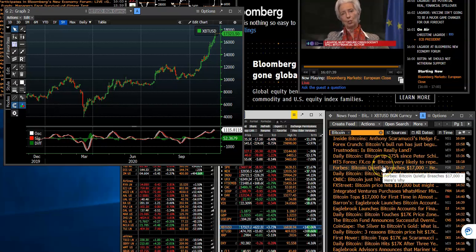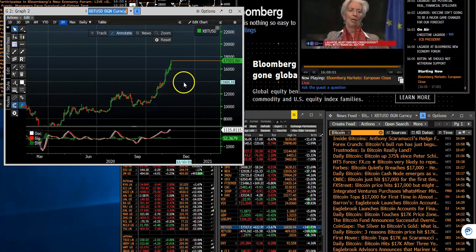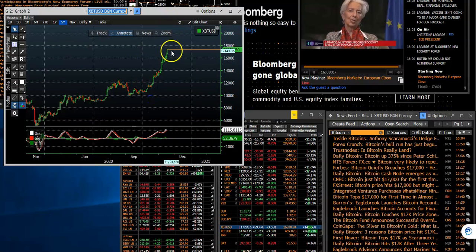So Forbes, you guys know that I do write about Forbes. It says that the new news is that Bitcoin quietly breaches 17,000. Here is why. So obviously this is positive news, because they're talking about the next price level. Earlier we produced an analysis where we talked about how investors who were holding Bitcoin when the price was this low, when the price went up all the way to 4,000, weren't holding for the price to go back to the previous high. They were holding for the price to go to a new ultimate high.